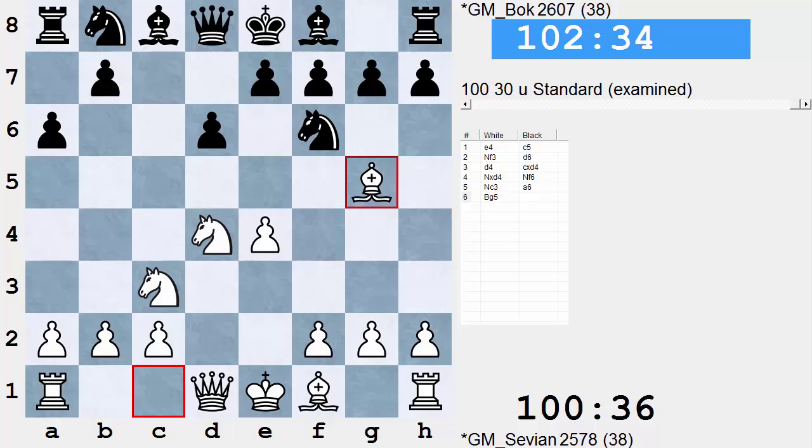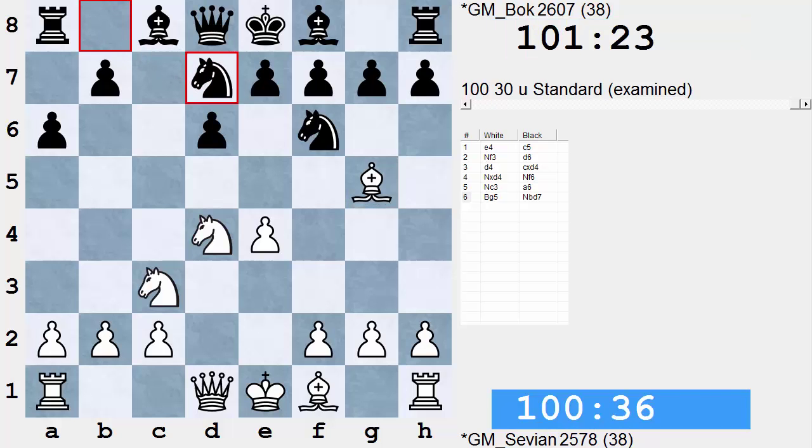And the standard response is E6, but Bok goes for knight BD7, which is a move that has also become quite popular because it's very flexible. Black has a number of choices. He can go for a fianchetto with G6. He can kick the bishop with H6 and even G5 in some situations. There are even some games where Black plays E5. So it's flexible in that sense. Players who want to give White something a little bit more confusing definitely like this move.